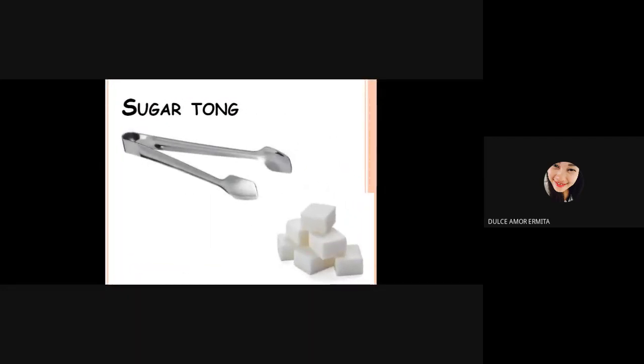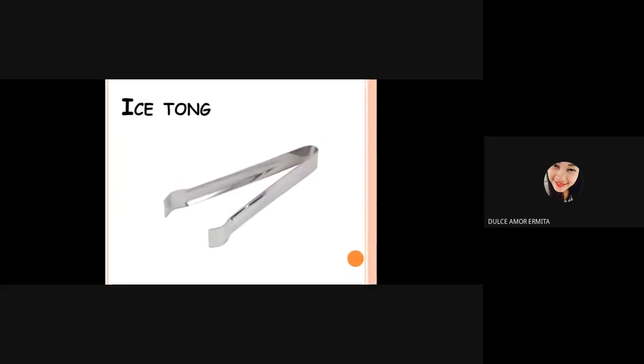Next, sugar tong, a small tong used for serving sugar cubes. Next, we have the ice tong. Definitely, ginagamit natin ang mga tong na to when it comes to serving or picking cubes of ice.